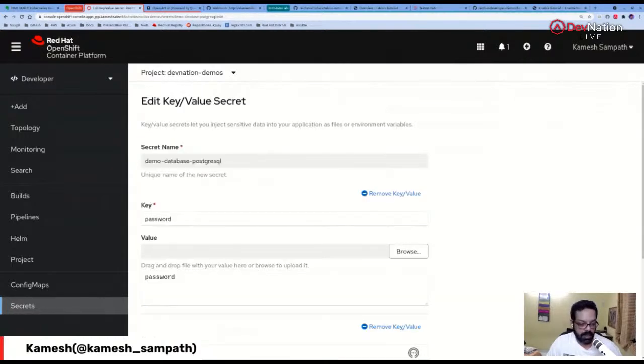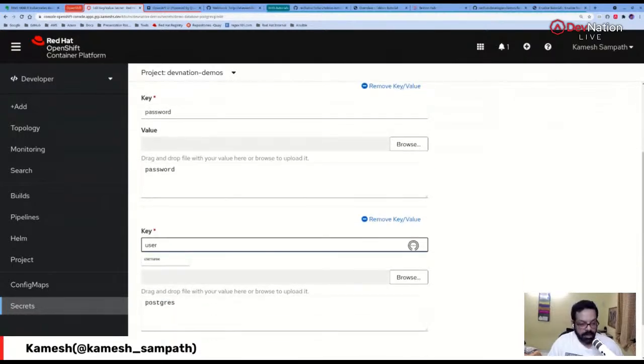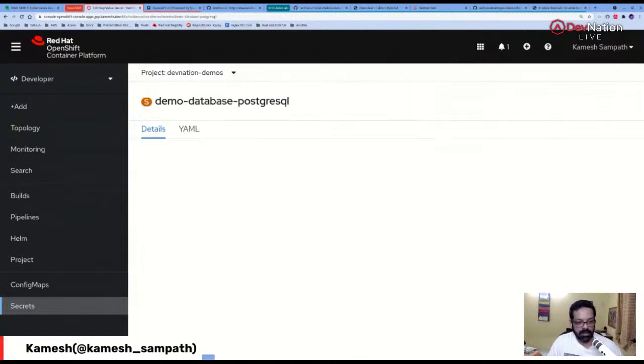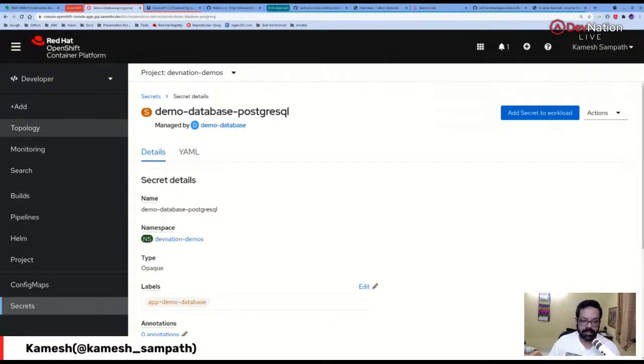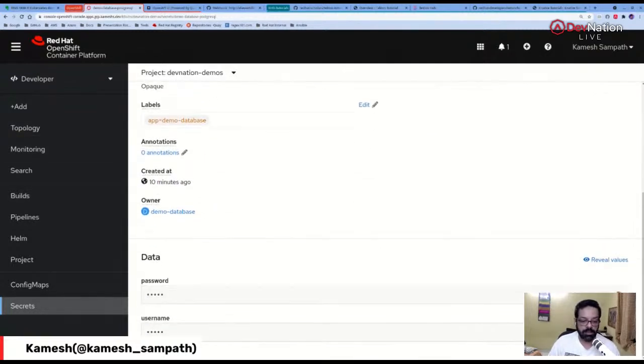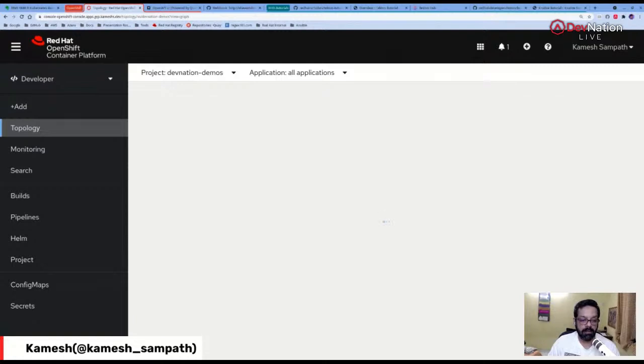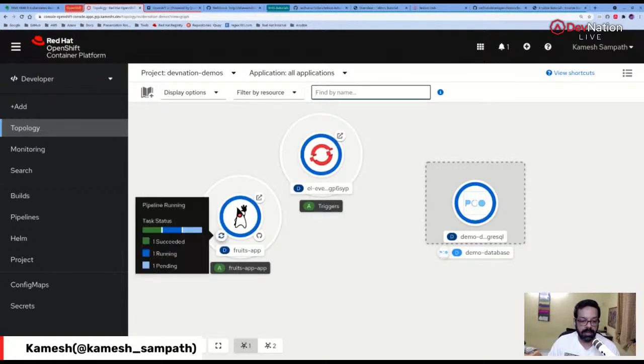I'll edit the secret this way. Okay. No need to edit using YAML. I just need to change this to username because that's something which my application expects. So I'm just changing the secret to use username. And obviously, let's see what's happening to my build here. So the build is running. As you see, there's this one run which is happening right now. Obviously, my build is going to fail. So while the build is happening, if there is any question that I can take, because we are 6 minutes to close, if I'm not wrong.